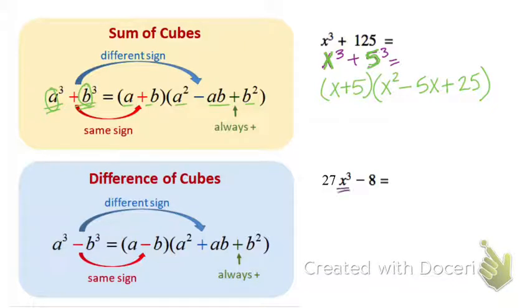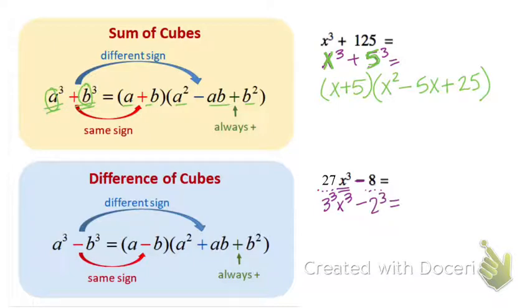Now, if we look at the second one, I do see that there is something cubed, I see an X cubed, and a minus. So I'm thinking maybe I can use the difference of cubes. So like the other problem, you want to go to a calculator and see, is 27 something cubed? Is 8 something cubed? And you'll see that they are. 27 is 3 cubed. And then we have our X cubed. And 8 is 2 cubed.